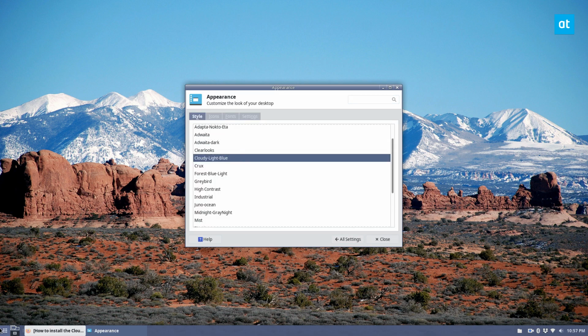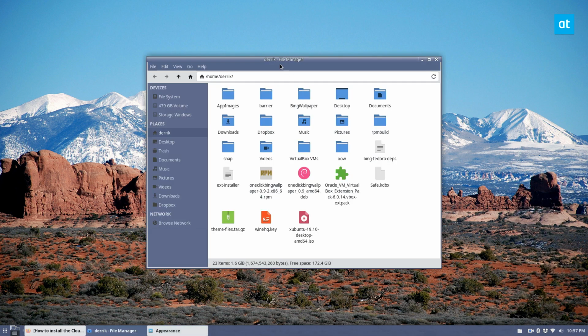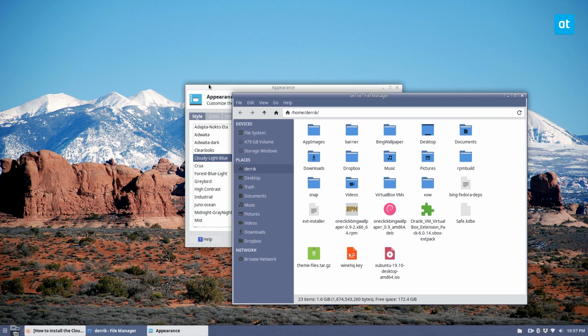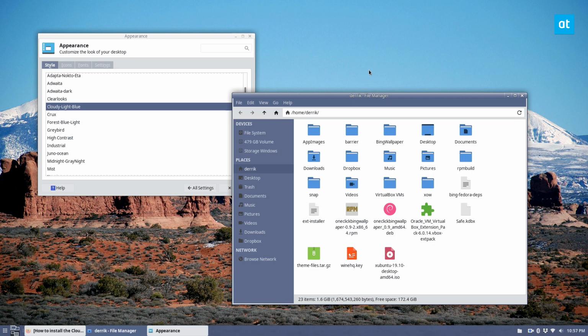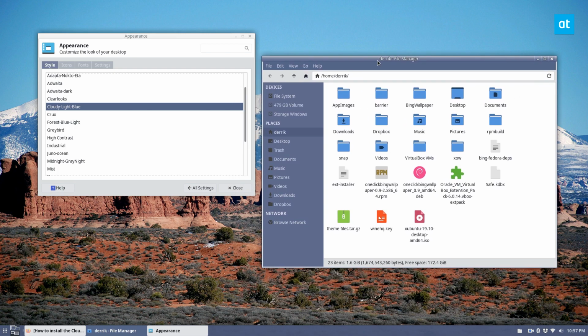I hope you guys enjoyed this tutorial. I think it looks nice. It probably looks better on GNOME or something like that, but it's really beautiful. I like the color blue a lot. So as you can tell, my folders are blue. So hit and miss on XFCE. Maybe it'll look better on your desktop. I really do think that you should check this out, though.